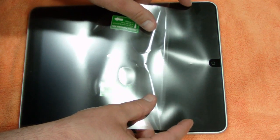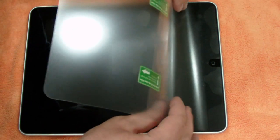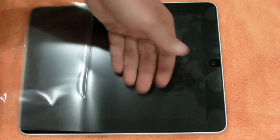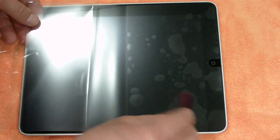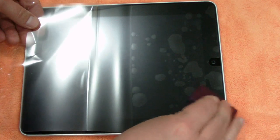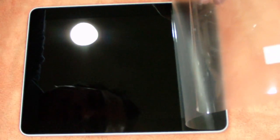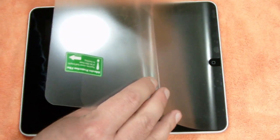Make sure that you're completely prepared. Make sure that you've got your Scotch tape. You absolutely do not want to use your cloth to try and do any sort of bubble removals or any sort of trying to get the dust out of there. I mean, that was just as bad as it can get. I'm just disappointed that I ruined a $20 screen protector, to be honest with you.